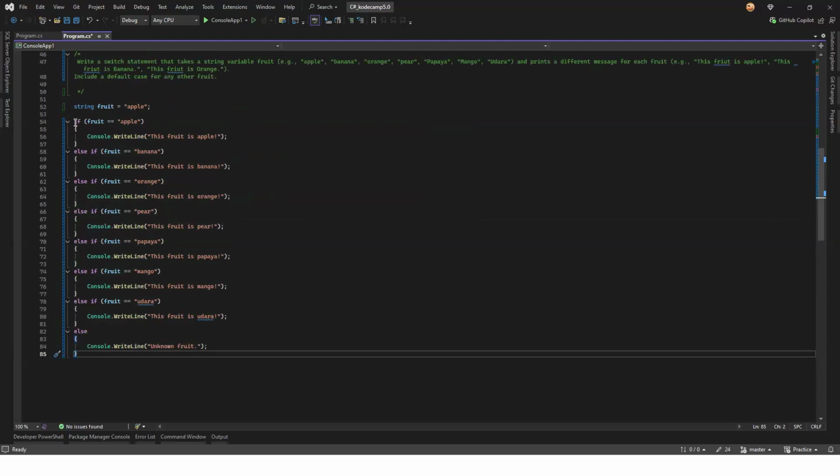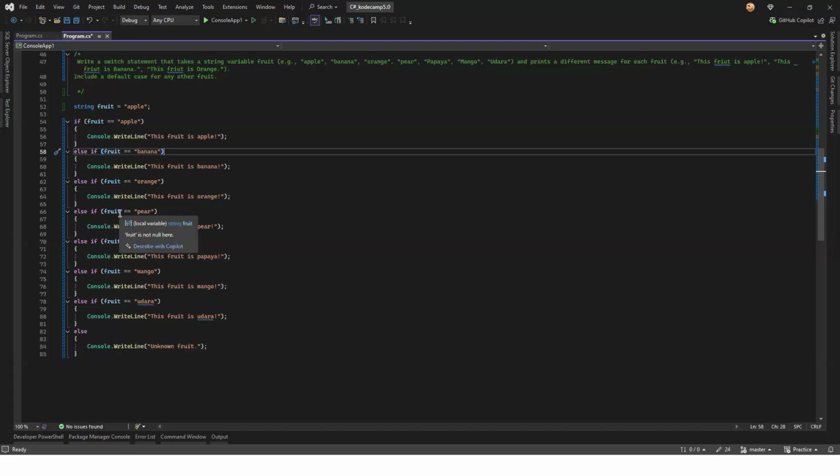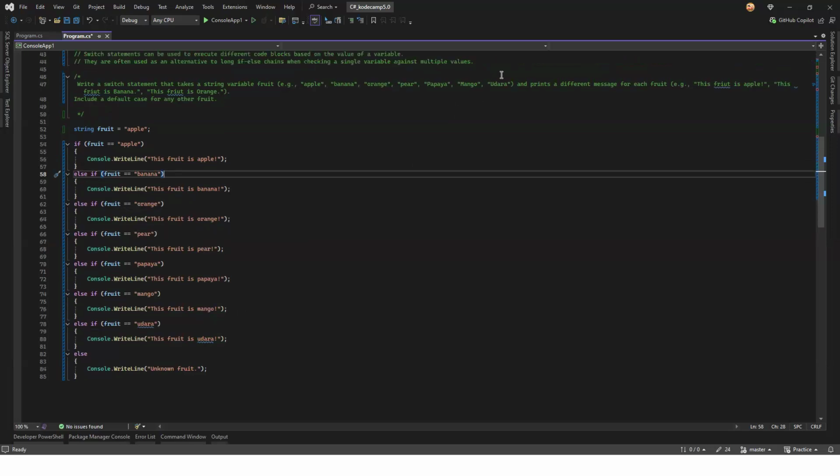So who is confused now? Why do I have this? Great. Is someone confused? I know I explained this in the last class where we talked about if, else if, else if, else. So the else if is where we are checking for multiple conditions, right? Then we reach the final condition. So the first one is if fruit is apple.